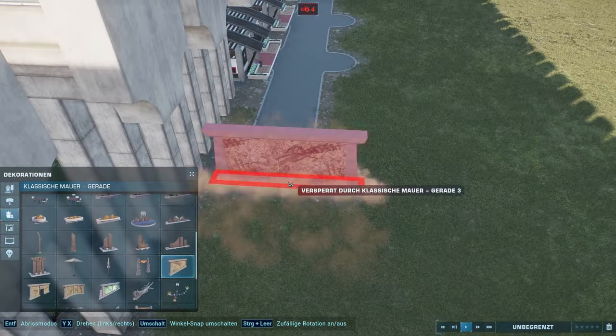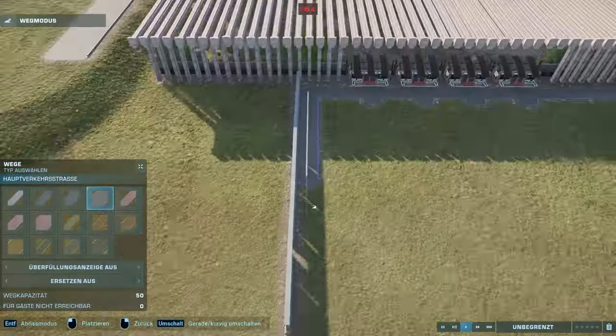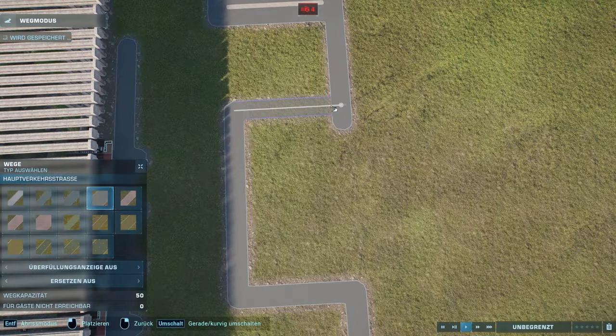I'm now using the Jurassic Park walls to keep this whole guest plaza and viewing area more separated from the rest of the park that you would theoretically put this in, but this is of course just the exhibit built in this video and it's not connecting to any park.